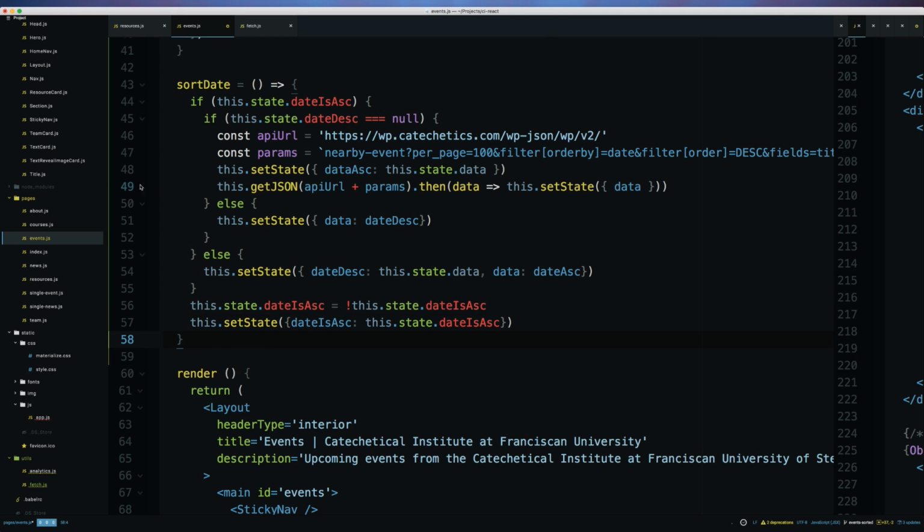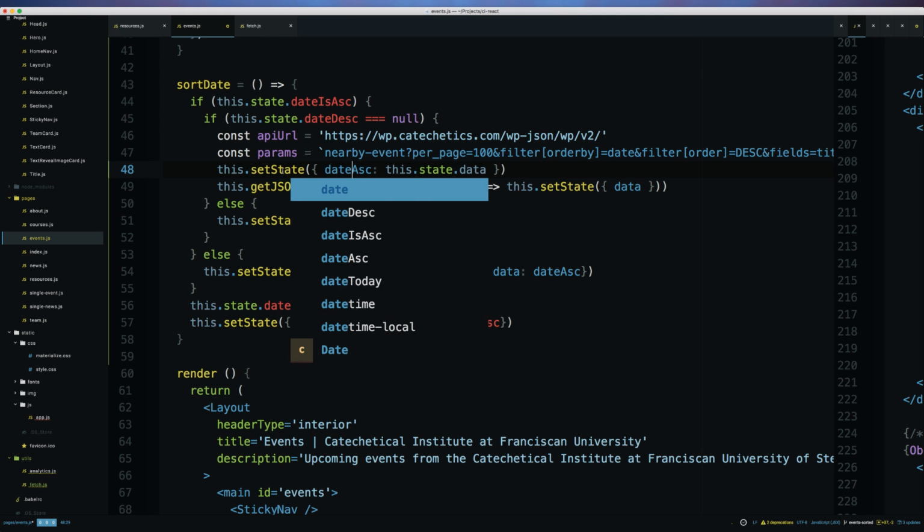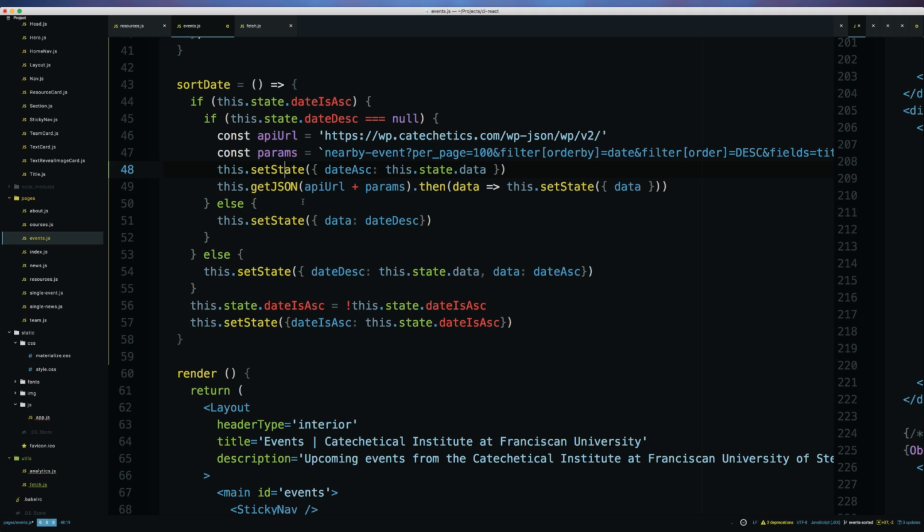Matt Robinson says yes in line 48. We're at 48. This set state date ascending. There we go. Thank you. I looked in this area several times. I just couldn't see it. Thank you very much. Thanks Matt, Agon, and Patrick. Everybody responded with the line, so everybody could see that except for me. Okay, so I think we're really close to this.